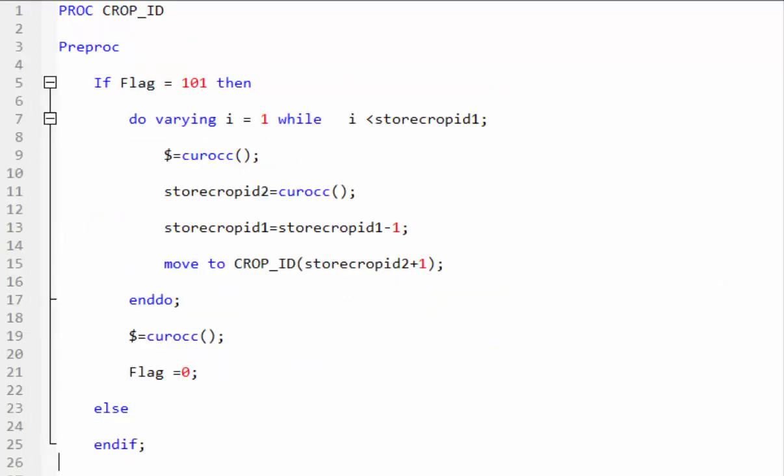The preproc statement declares that the statements following it are executed at the beginning of a run, case, level, record, form, roster, or fields. In our case, the logic was evaluated at the start, but the flag value was 0 at that time. So these lines of code were skipped and the logic was executed in the postproc statement.